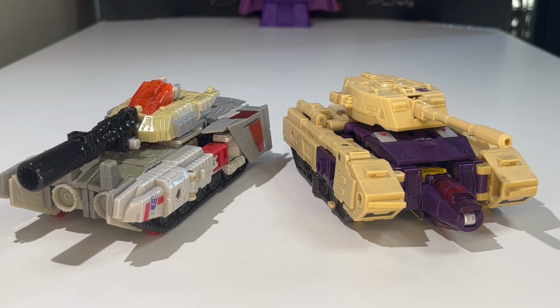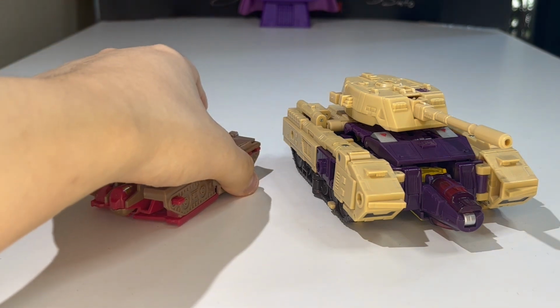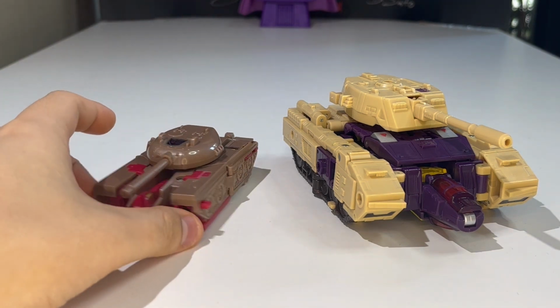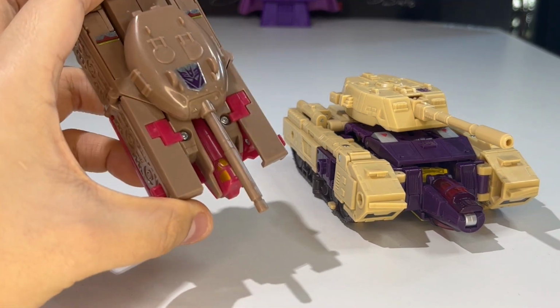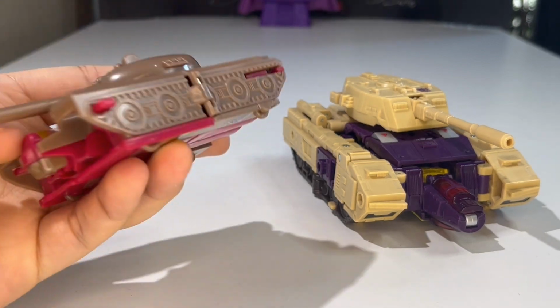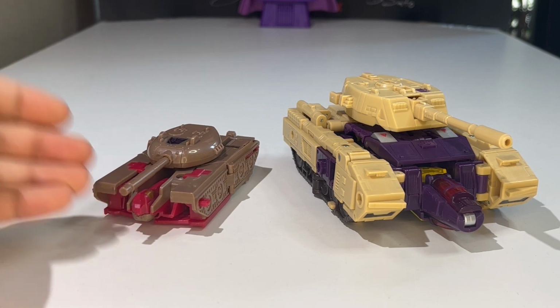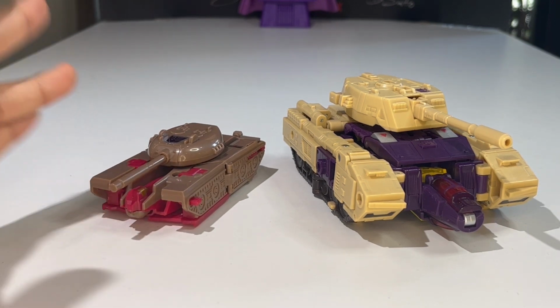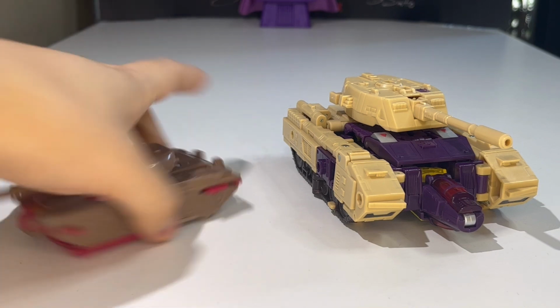But anyway, moving on to the next size comparison. Here is Legacy Blitzwing compared with G1 Blitzwing. Well, this is G1 Blitzwing in Skytread colors, I guess. You can see the G1 toy had the jet cockpit sticking out like that. So I don't know why people are complaining, because the G1 toy had the same thing. And you think, oh, this is the front, but no. This is the front, that's the back.